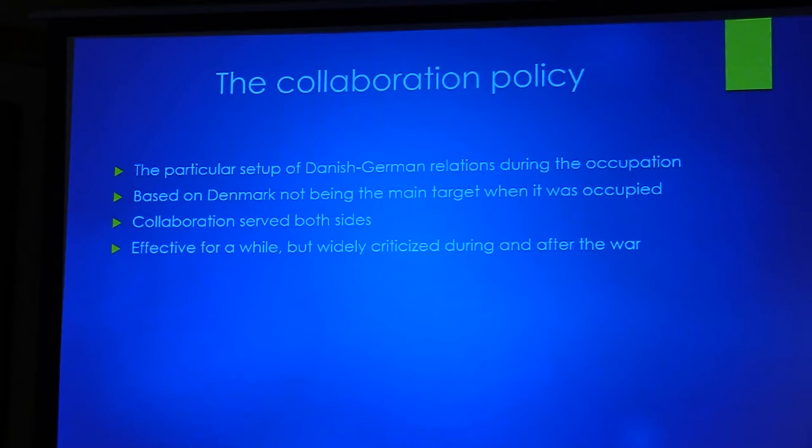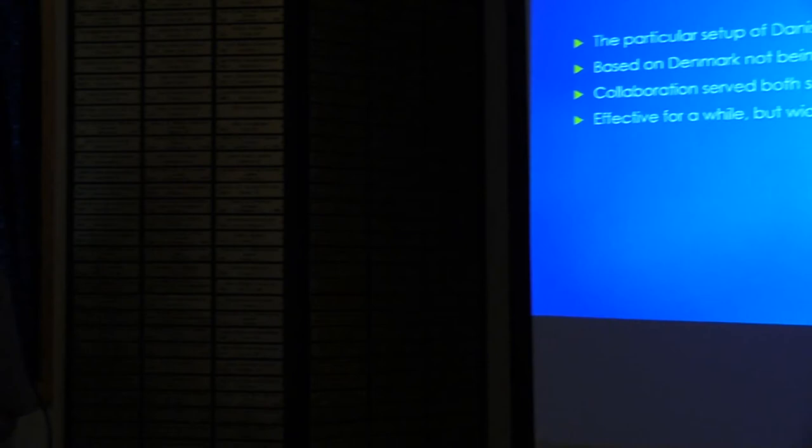The Danish politicians were motivated to collaborate with the Germans through a wish to spare the Danish population as much as possible from the shortages and the issues other countries faced. They didn't have to look further than France, or Norway for that matter, to see how far things could go if the Germans met a recalcitrant government. They also tried to avoid being simply replaced by a Nazi puppet government. It was successful in the sense that, as I mentioned earlier, Denmark was largely spared from a lot of the things that happened elsewhere, a lot of bombings and things that didn't take place in Denmark. But after the war, and even during the war in some cases, it was widely criticized for being morally reprehensible.